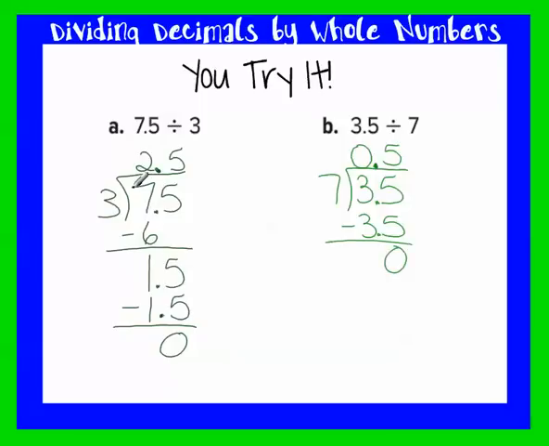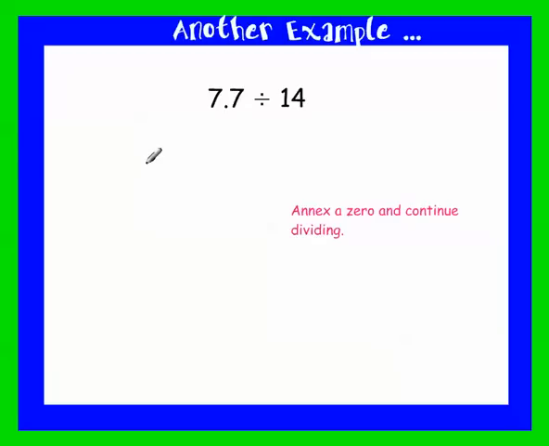And when I subtract, I get 0, so I'm finished with this one. Take a look at dividing 7 7/10 by 14. Now that's like saying you're going to spend $14 when you only have $7.70. You know you can't do that, so we're going to wind up with a number that's somewhere between 0 and 1 on this problem. So it's a good way to think about what your outcome should be.